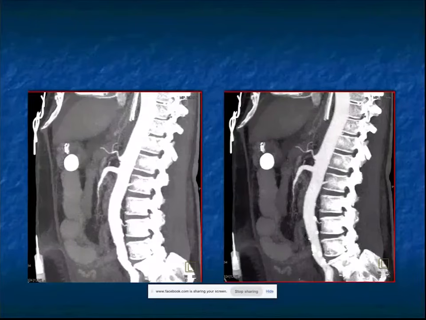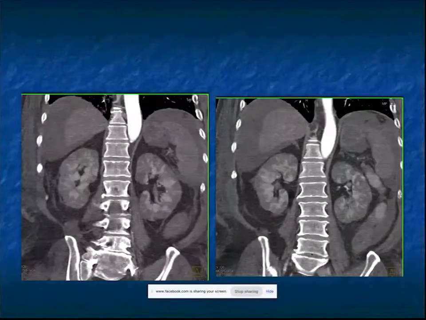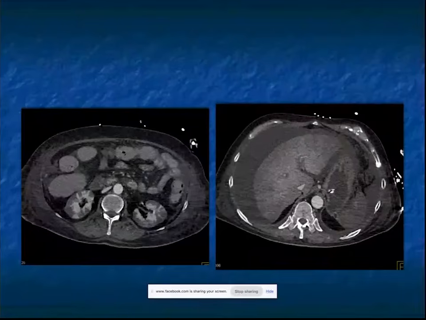And with the small celiac and SMA, you're saying, well, this is not just the kidneys, but it's multi-organ. If you look at the liver and the spleen, they're really not enhancing. Coronal views, the kidney has this patchy enhancement, peripheral lower density, central higher density. This is the appearance of someone with a low blood flow state. Patient's hypotensive, explains the lack of good enhancement of the liver and spleen, explains the small vessels, and also explains this patchy, decreased attenuation of the cortex.